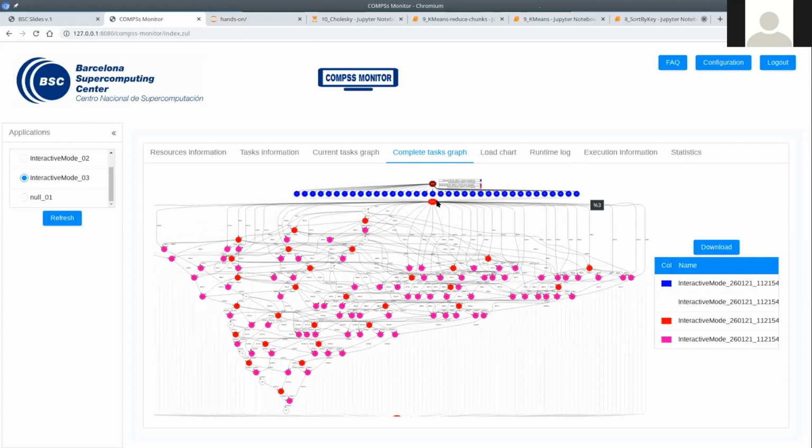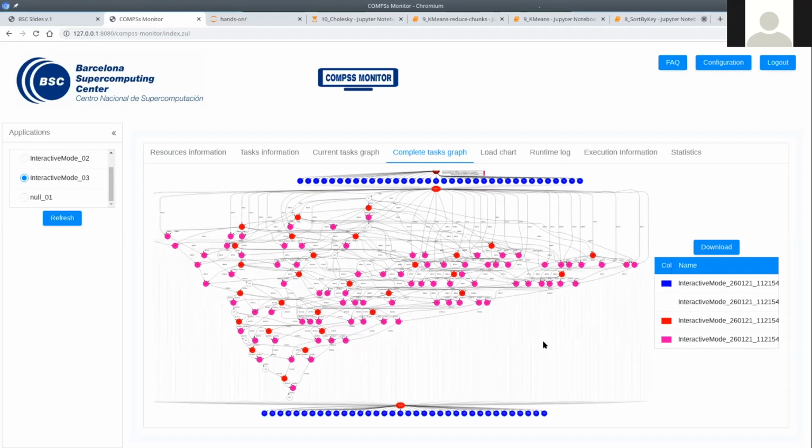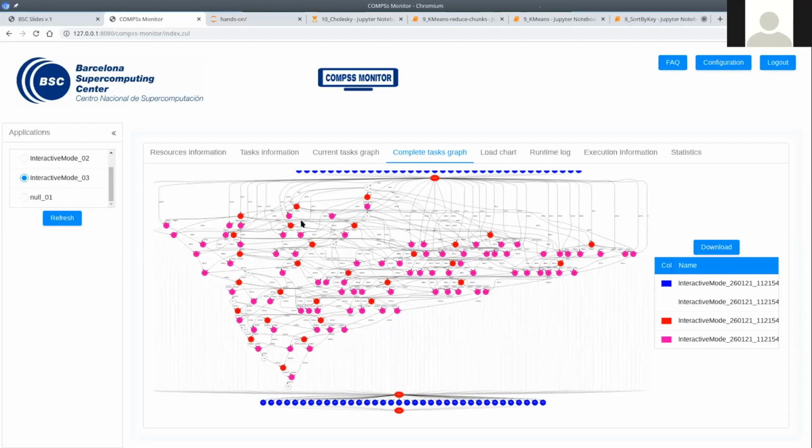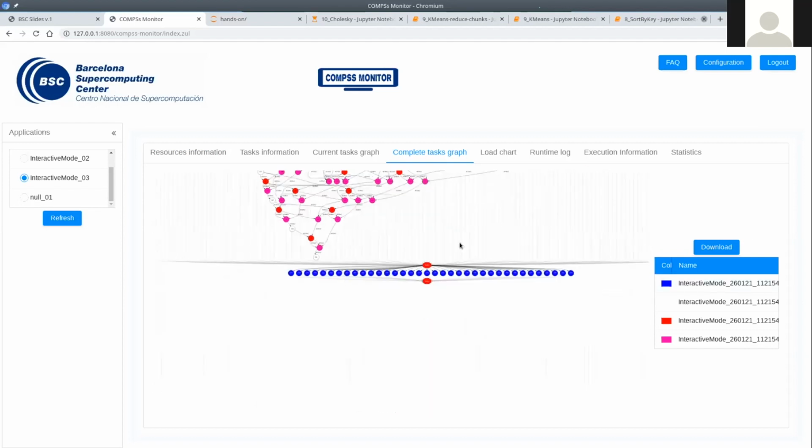Then there was a COMPSs wait on, and then the Cholesky started. And those arrows represent the data dependencies that exist among tasks. Okay. This was for the first Cholesky that I executed, and for the second one, oh, sorry, is there.